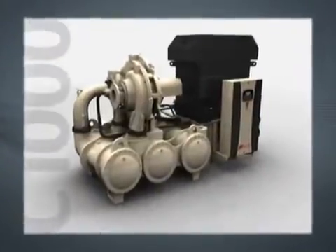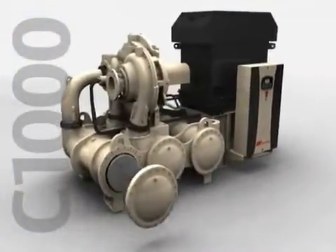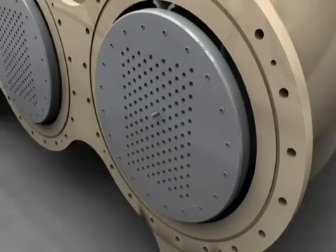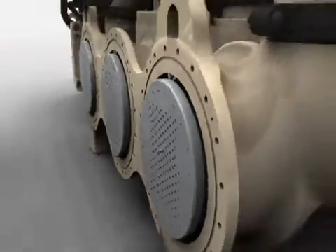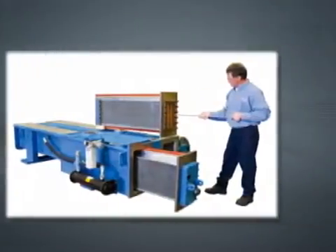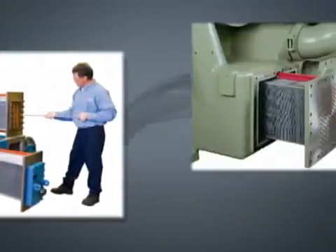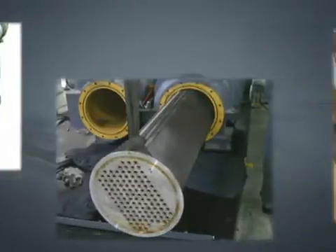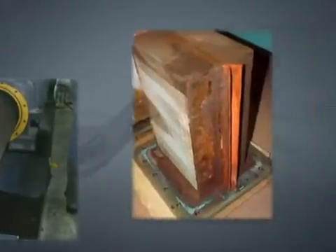The Centac C1000 coolers are so easy to clean. By removing one plate, the coolers can be scrubbed or rodded in place. Additionally, the coolers can be accessed from either side, minimizing floor space and increasing convenience. With other cooler designs, the water manifold must be removed and the coolers need to be removed for proper cleaning; otherwise, the contamination is pushed to the center of the compressor, causing an adverse impact on performance.